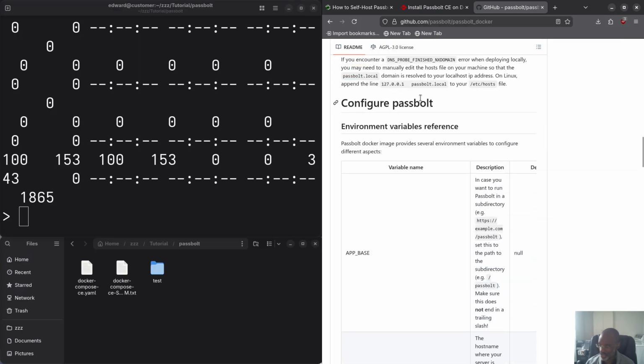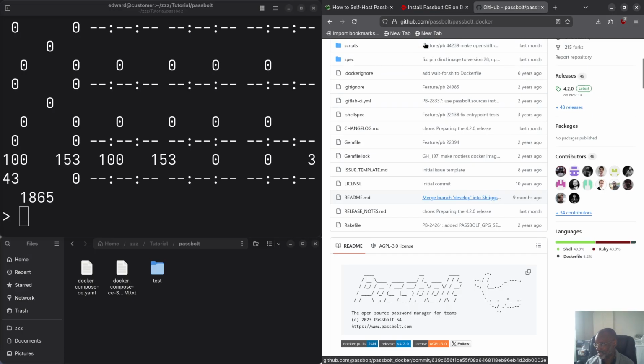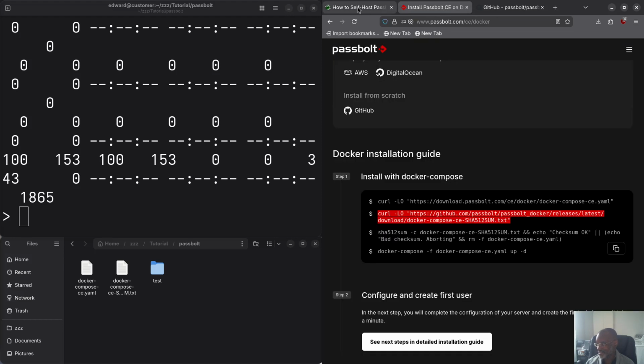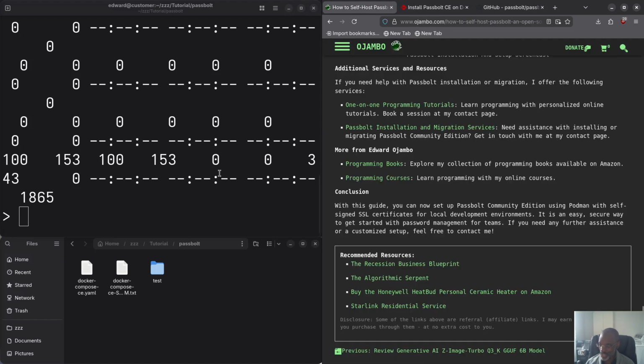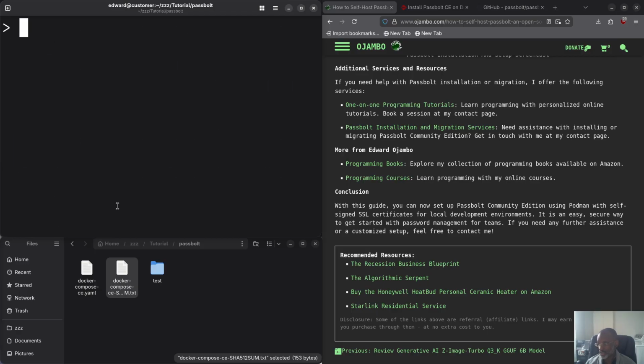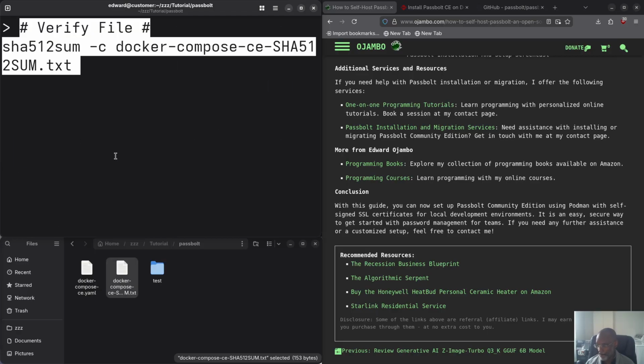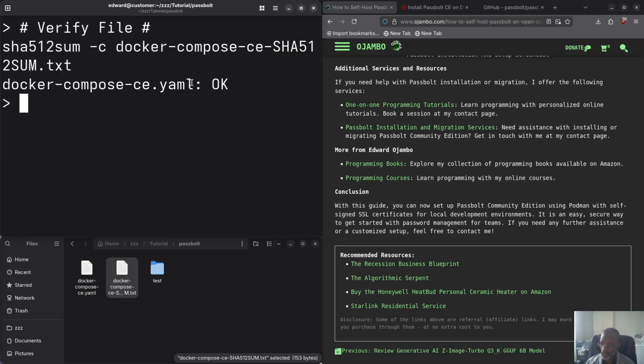Now that's probably a little bit over your heads, it would probably be too much, but if you guys want me to do this in the future, I don't mind doing it. You see, we grab this, the checksum key. It's just a text file, and this will verify that the file is fine. I already have it, so let's verify the file. Let me clear this. So let's verify it, and you see it's okay. It has been verified.